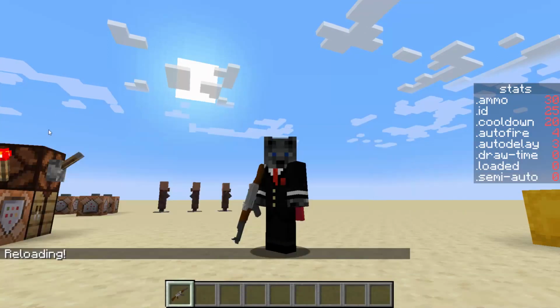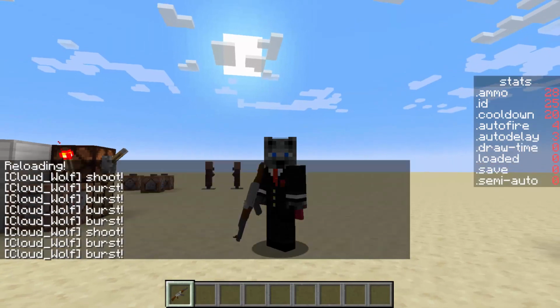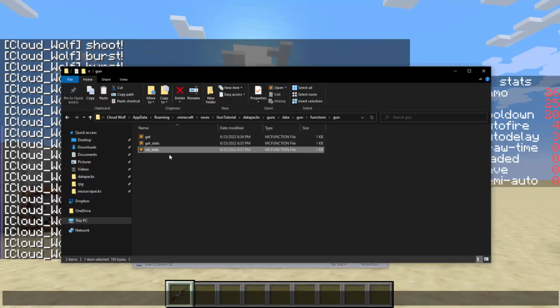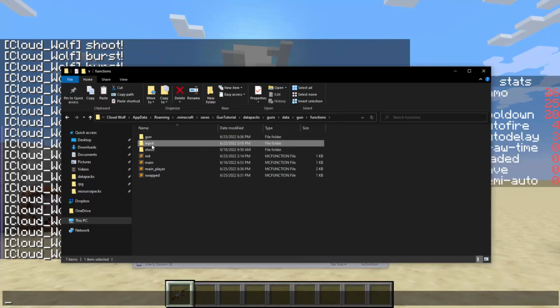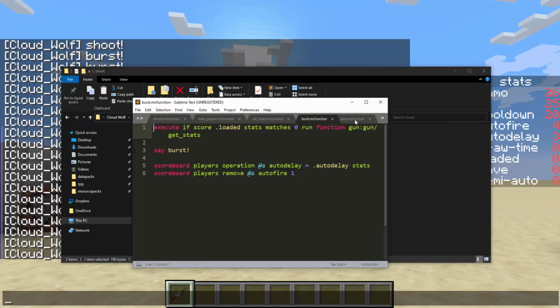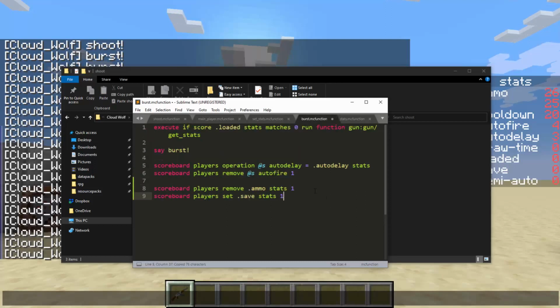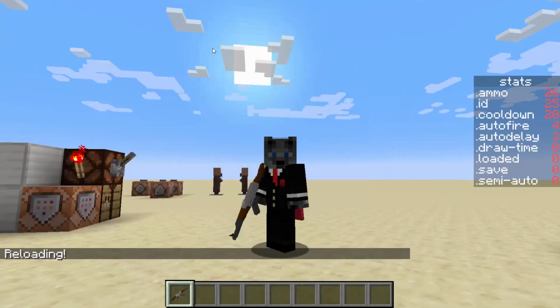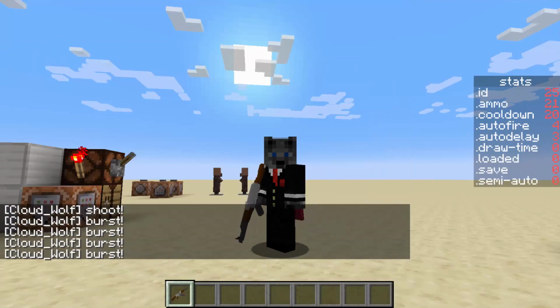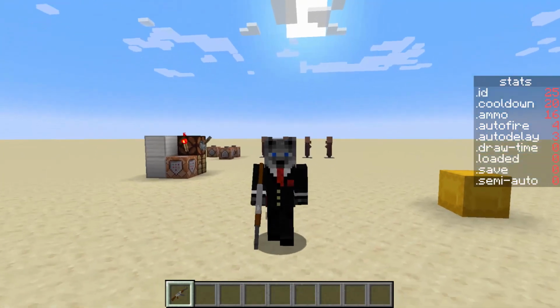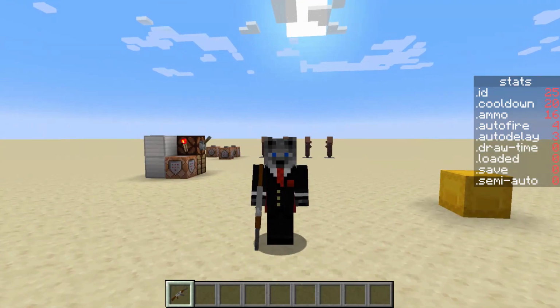Okay, so I do reload, and if I right click, you can see the number counting down, but only when I shoot. So we're also going to want to go into the burst function, which operates similar to the shoot function, and obviously apply the same thing. So if I go into shoot, I copy this logic into burst, throw it down here, then again, we're going to see this decrease a lot. So you can see the ammo go down. Obviously, this is more part of the ammo system, but there's other stats besides ammo. So that's why I included it in this video.